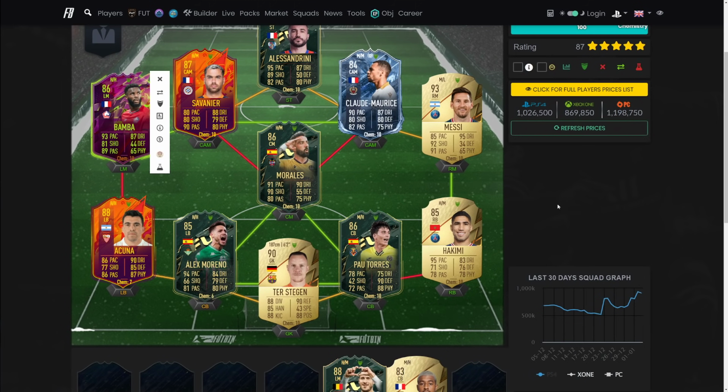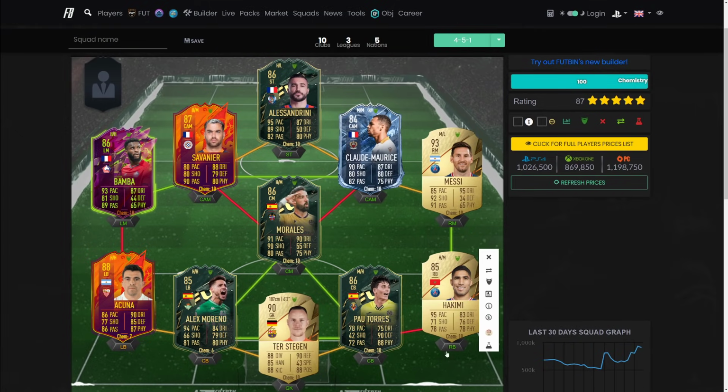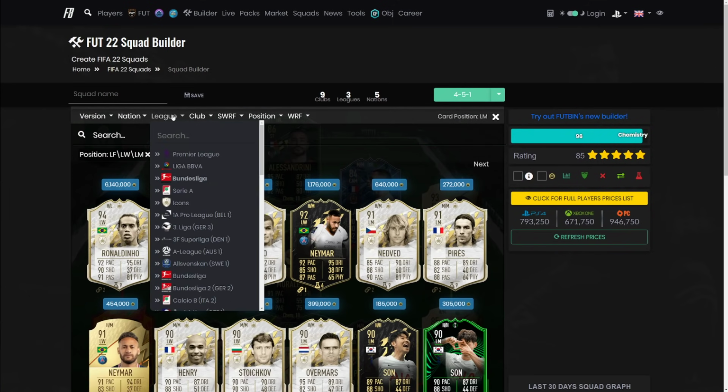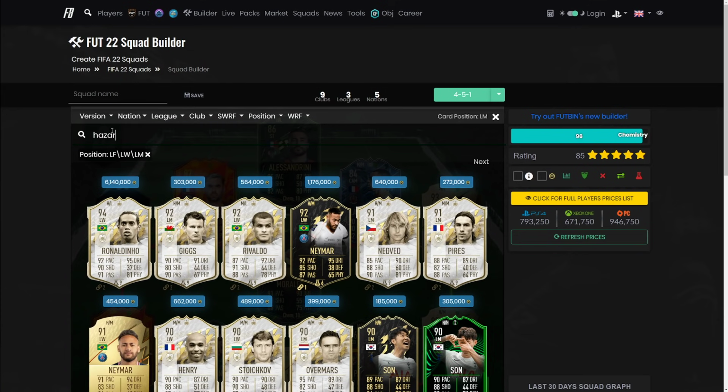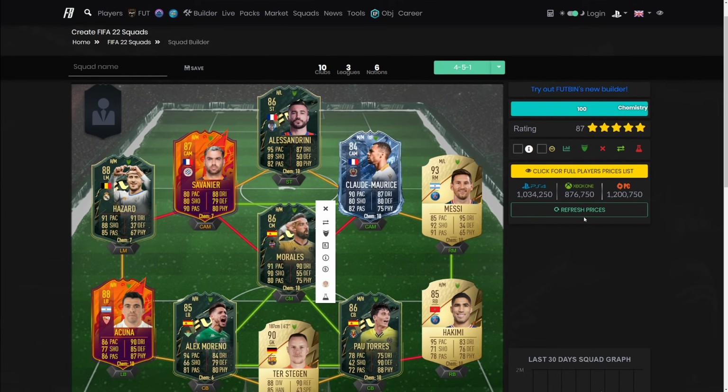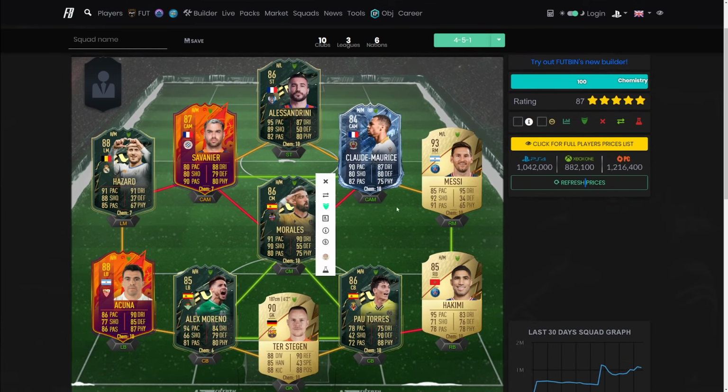So how does it look for chem? Well, it's basically like this. It's fantastic. Everyone gets full chemistry, par Acuna. Now, if you really want to, what you can do is go ahead and put in a left mid. Hazard is the card I would go for. So if you've got the money, go ahead and put Hazard in. It takes it to about 1 million there. That is what I will do.